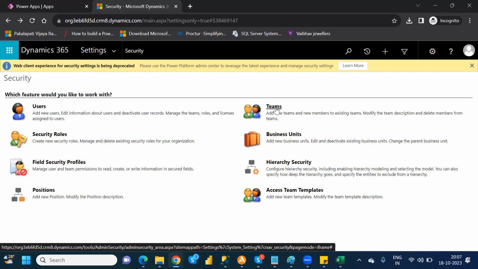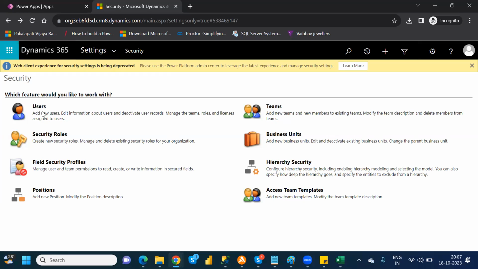How can you give it? We need to discuss that in tomorrow's class: how we can add the users, how we can give access to the different team members, and how we can give the environment access to different people. In tomorrow's class, the security part is completed.